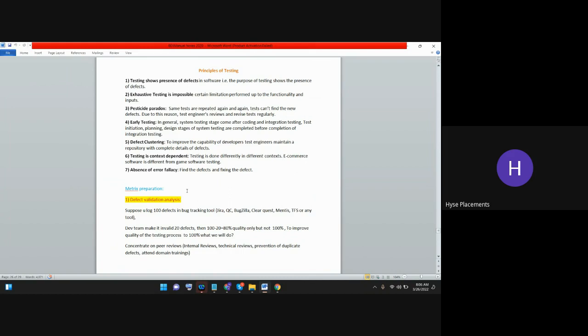Pesticide paradox: same tests are repeated again and again, and the tester cannot find new defects. Due to this reason, testers review and revise the tests regularly with different patterns.